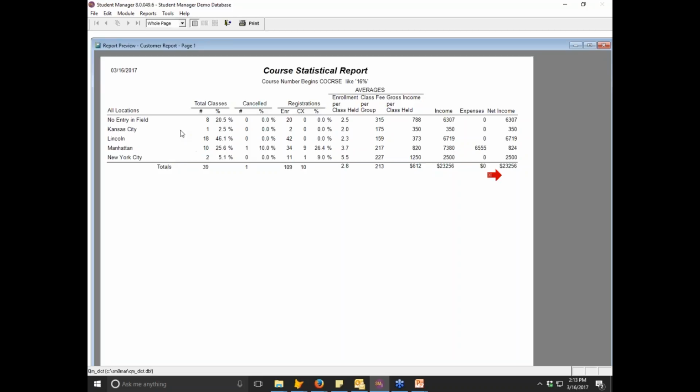So this tells us then, based on where we held the class, what was our performance, how many we had to cancel, average enrollment, net income. And obviously you guys know if you were to run personal interest, low-cost classes in Kansas City, and you ran your high-dollar banker and investment guru classes in Lincoln that were high-dollar, your enrollments or your income's going to vary.